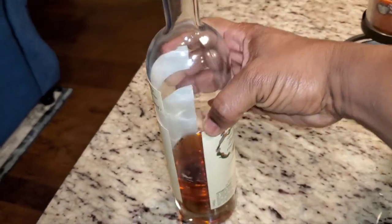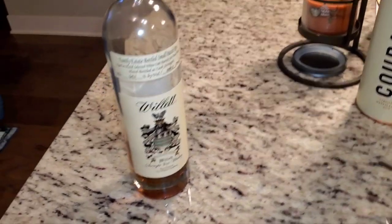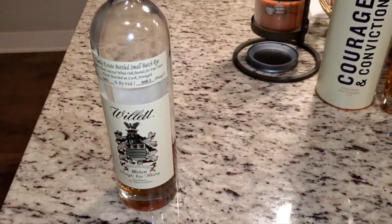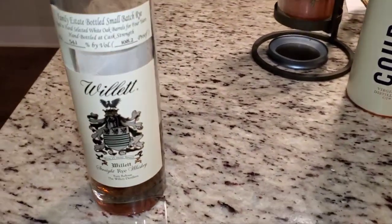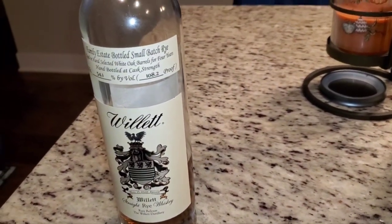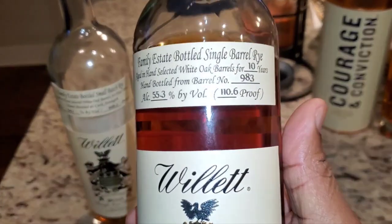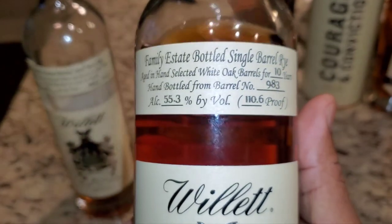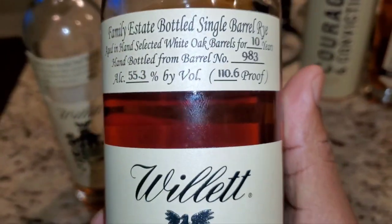This is probably one of my favorite rise out of market bottles. I had this for a while, and I came into what you may call luck. Not only do we have this 4-year today, but we got something else that's kind of rare and hard to get — the big brother, the 10-year Willett.